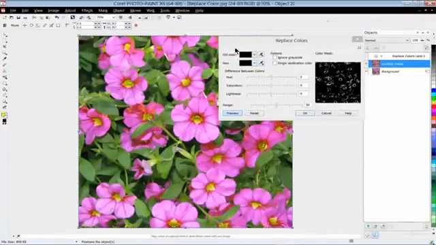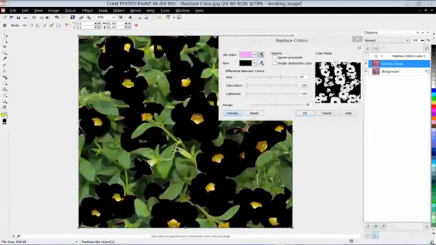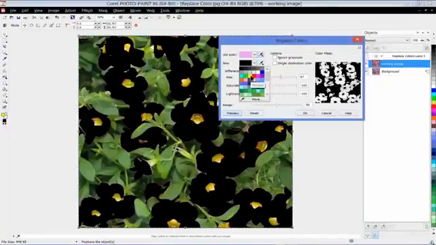So we now have a dialog box opening up, but you can already see that the Replace Color lens is now at the top of my object stack. So in this window, we choose the color that we want to remove or replace. So I'm just going to grab my eyedropper tool and click on a color here, and you can see that this pink color has now been selected, and I can choose the color to replace it with.